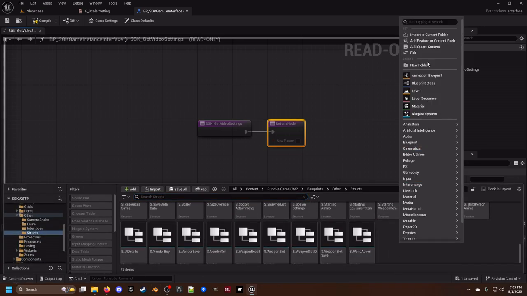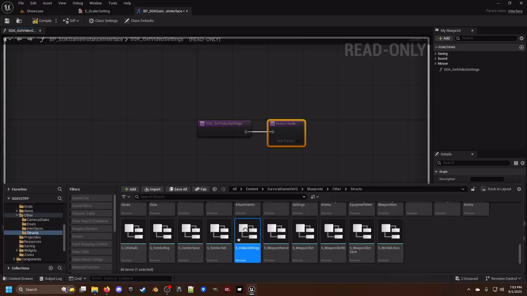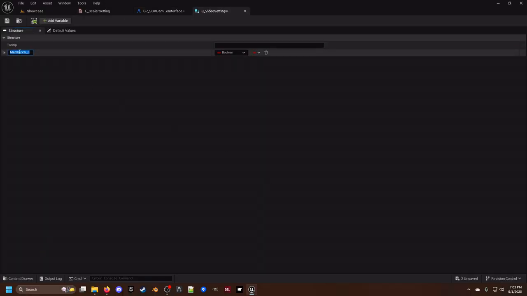So we're going to add a new blueprint structure. We'll call it S video settings. We're only going to add one setting to it right now, and we will call this the DLSS mode.